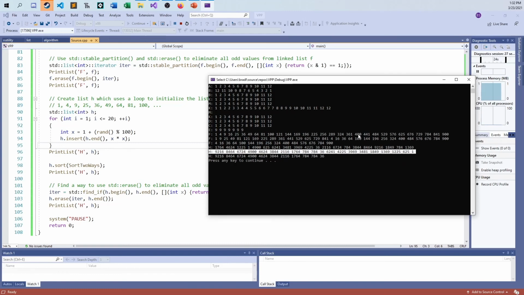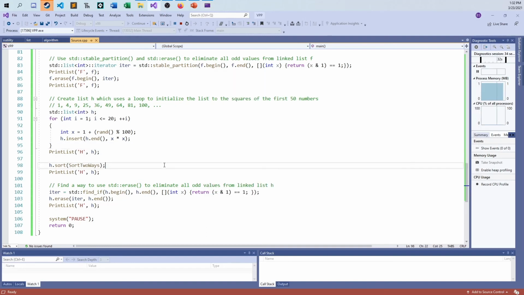So then the final step is I need to eliminate the odds. So all I'm doing is looking for the first odd. I'm using the find_if algorithm. And I'm just saying, hey, let's go through the entire H list. Find me the first odd. Basically, I'm doing my own partition. It's unfortunate that I have to go above and beyond to not use stable_partition here, because there's no way to use it with a 2-parameter function, because stable_partition is only looking one value at a time.